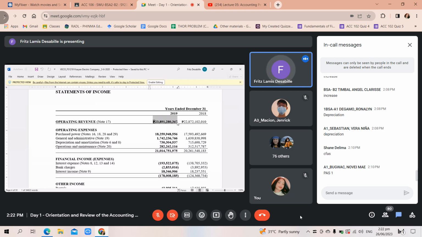So there is a period. What we look at in the income statement is the performance, not the ownership, not the obligation at a point in time. We look at performance: how much is revenue, how much is expenses from January 1 to December 31, or over a certain period. So going back.